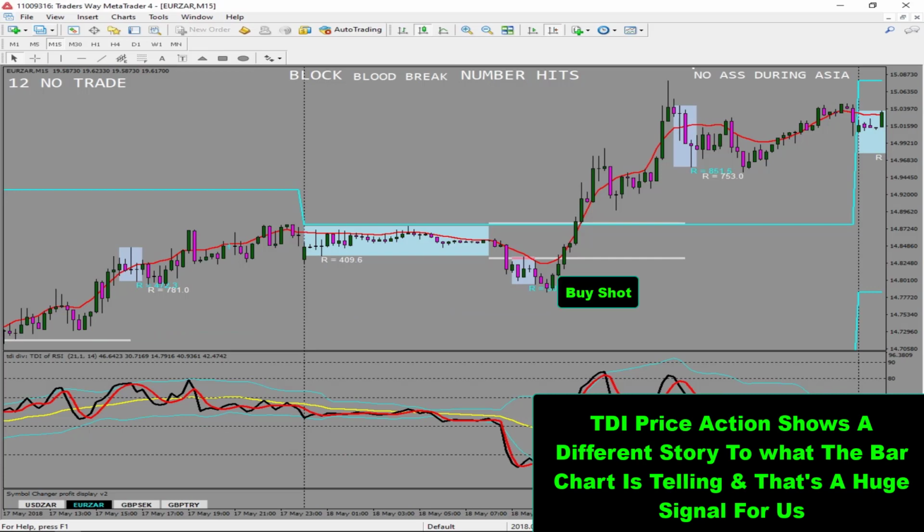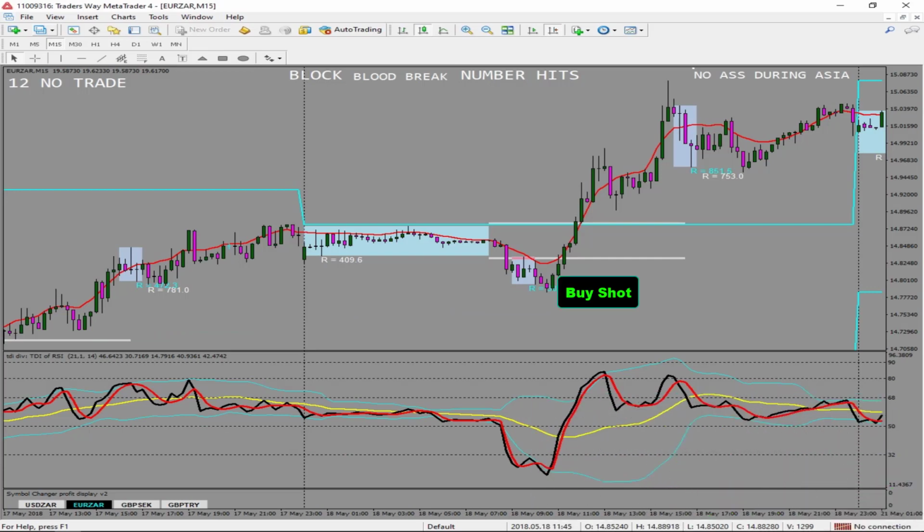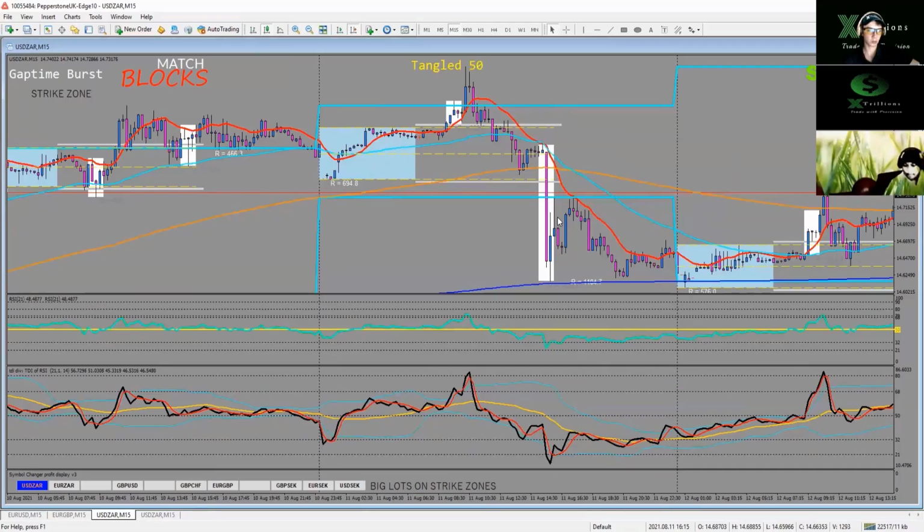Because the pattern should be, I think, the number 3 or number 4 thing you need to be focusing on, and not the first thing. You're not waking up to trade the pattern. Pattern is a behavioral thing that you just need to see. But where it most matters is where you know where the game ends. It's where you know where you have the most advantage. Where am I the most dangerous?